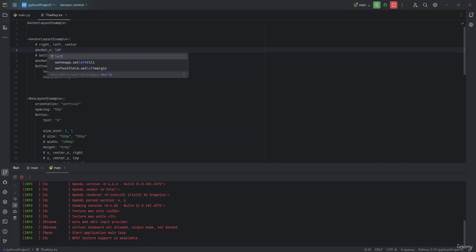So if I put in left, I have to put it inside of double quotation marks. So if I put in left, there we go. We have defined it, colon, and I want it on the y-axis to be, let's say, at the bottom. So I'm going to put in double quotation, put in bottom, and now you can play the whole thing. It will already be defined.